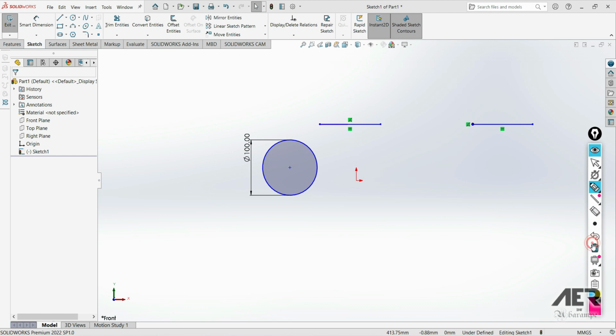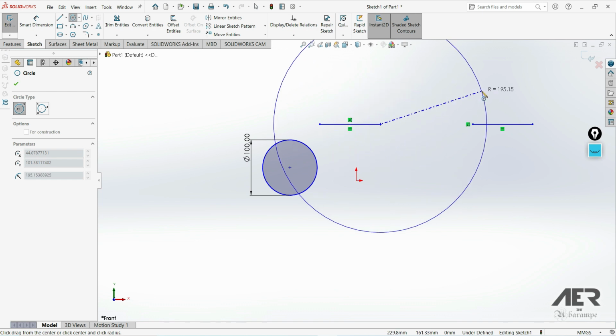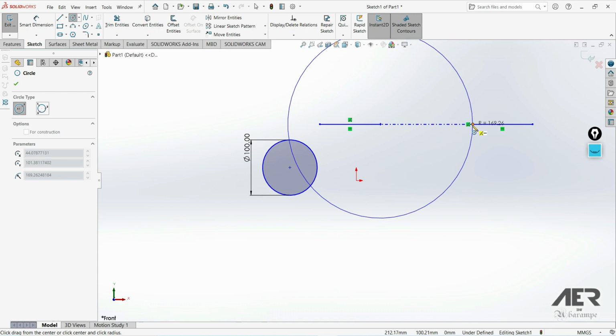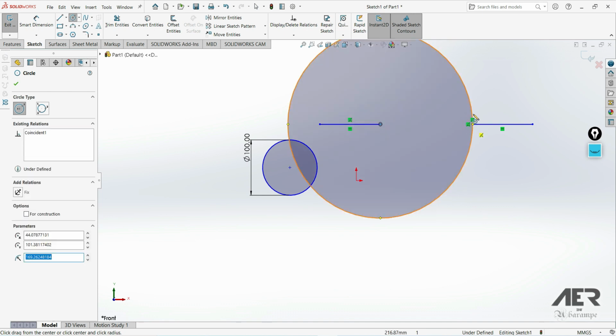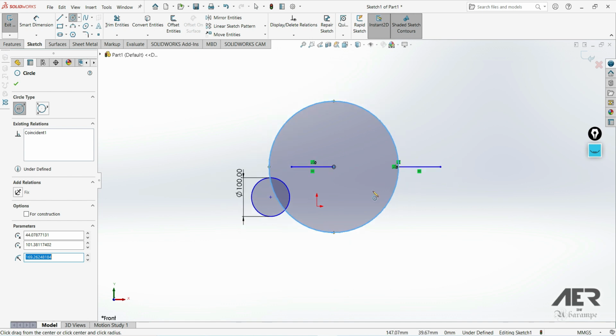At that time we don't have to do much, we just have to go for the simple circle. Click on this endpoint and it will take the endpoint as the center of the circle. Drag our mouse, hover and grab this endpoint. We can see that accordingly its radius or diameter will be adjusted.